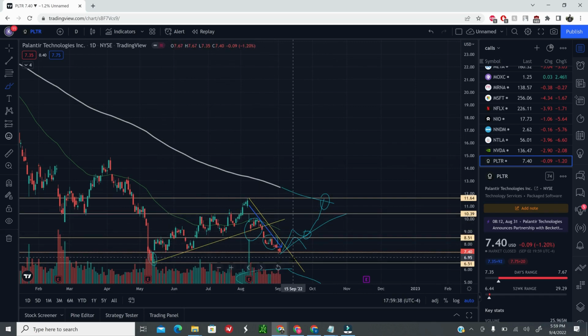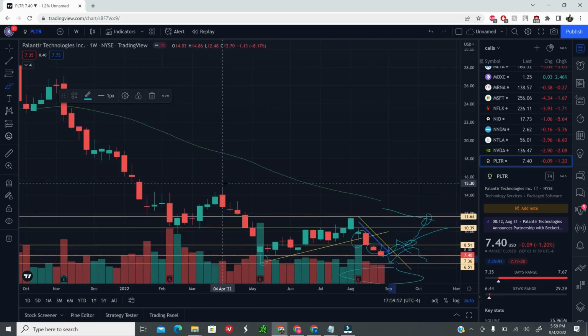Okay, please be careful if you're on the long side. We may see a small bounce around here at 650. If you're a trader, you may want to keep this on your watch list next week. We may actually see a bounce at 650, which is very close from here, not too far away.